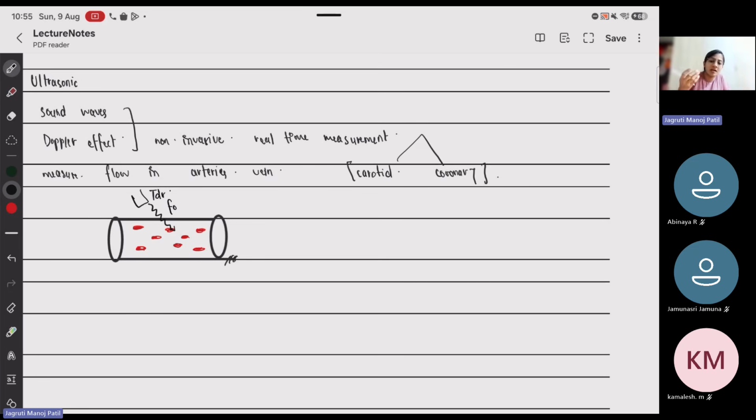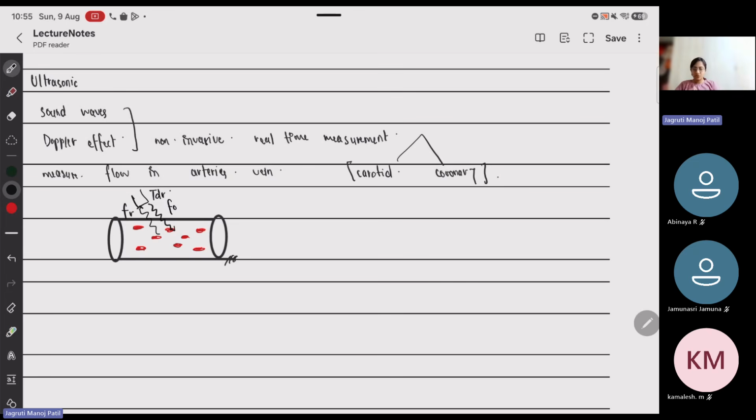But if it occurs through any surface changes, where you have differences in tissue impedances, which is the right term for it, then due to that acoustic impedance you see a reflection next to it, right? So for simplicity's sake, we'll do that. Okay, we are receiving it back. So that can be your, let's say, FR for receiving it back.